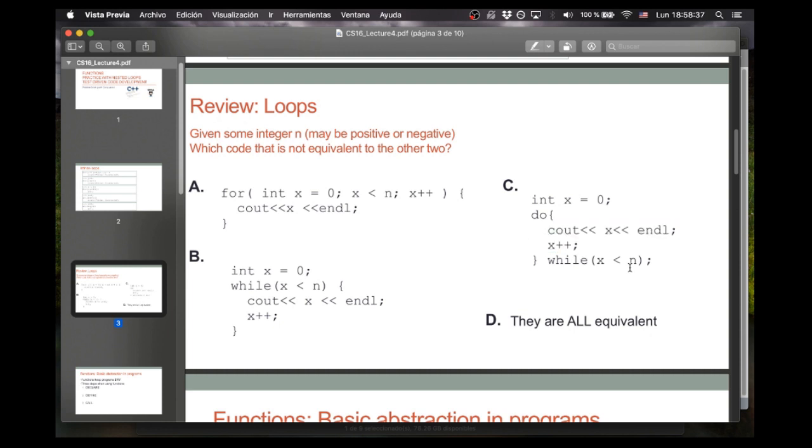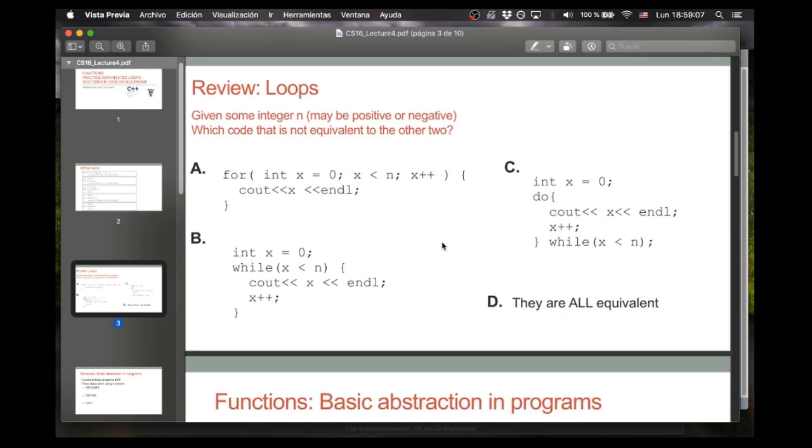So if n were a certain value, like maybe 0 or -1, so x is not less than 0 strictly, that would be a false statement, and so neither of these two loops would execute at all, whereas this do while loop would totally execute the body once, because it doesn't check the condition until it's done the body at least once. So the answer would be C, it's not equivalent to the first two.